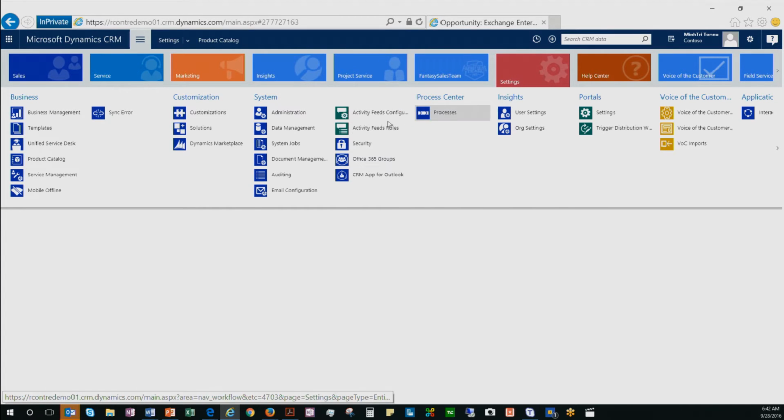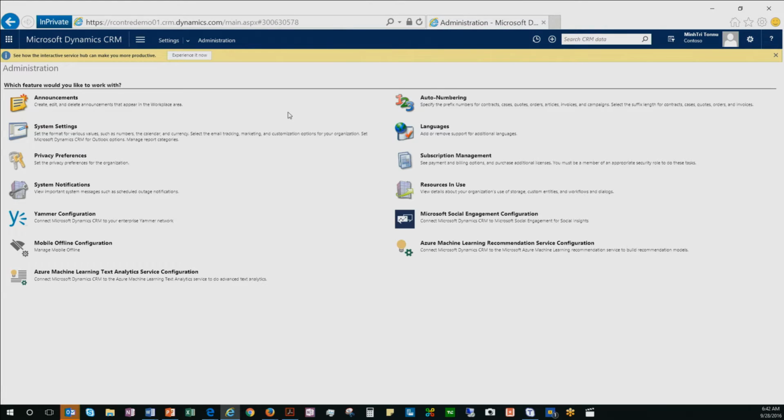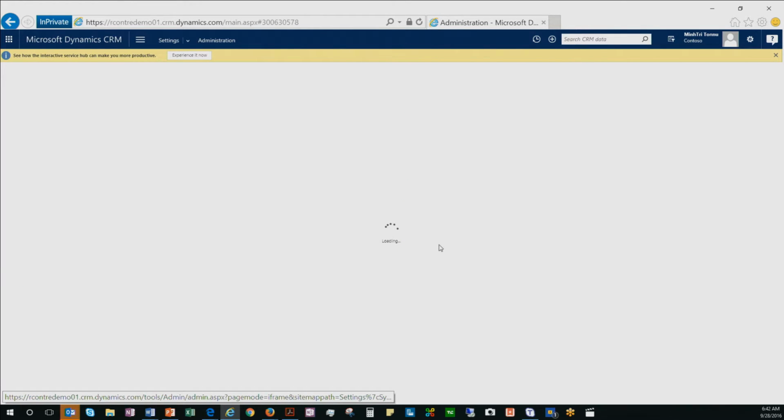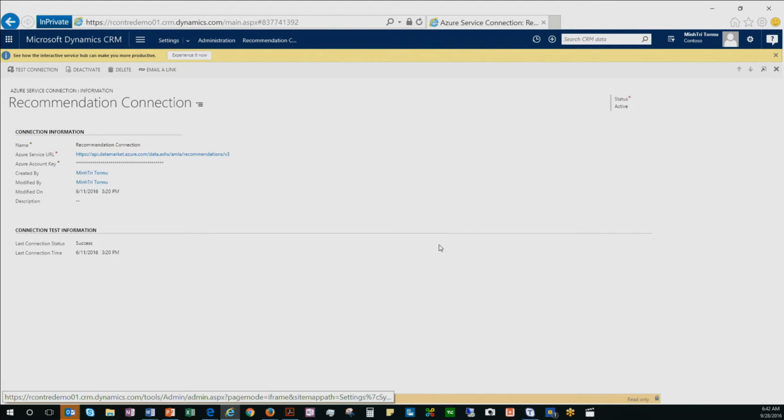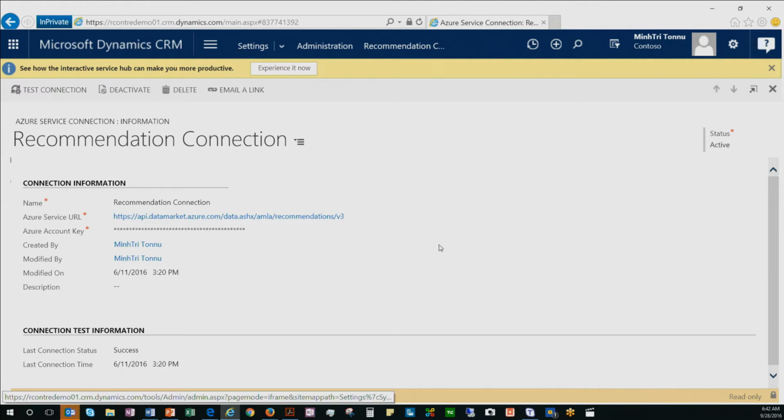In Settings, Administration, you have 2 new items: Azure Machine Learning Recommendation Service configuration and Azure Machine Learning Text Analytics Service configuration. Depending on which feature you want to use and enable, you go in and configure your Azure subscription in there. What you have there is your service URL, your account key, and you enter your subscription information over there.